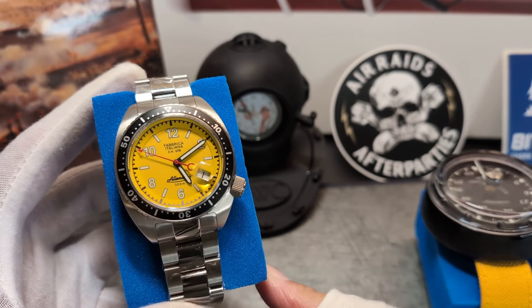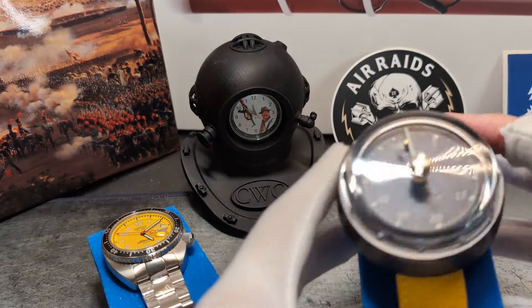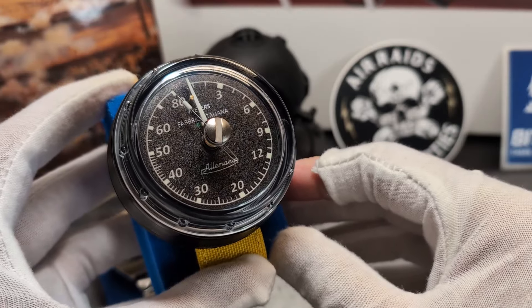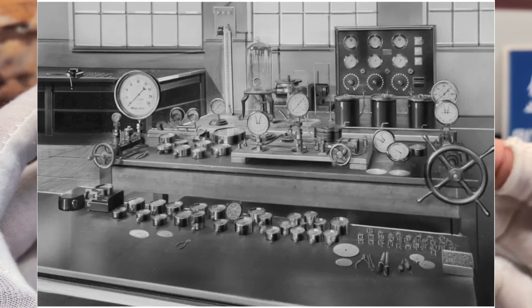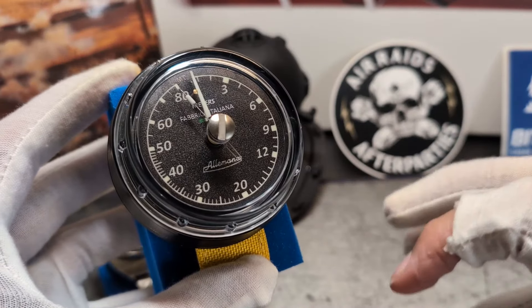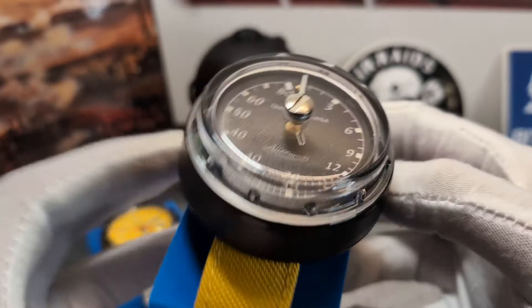There is our watch — quite a handsome beastie. And secondly within the packaging, it's not just the reissue of the watch, it's the reissue of this fine-looking depth gauge as well. The depth gauge is something the brand are famous for from the 1970s, hence the 1973 reference. It's brilliant, it's purist, it's old school — who needs dive computers? How cool is that going to look in your man cave?